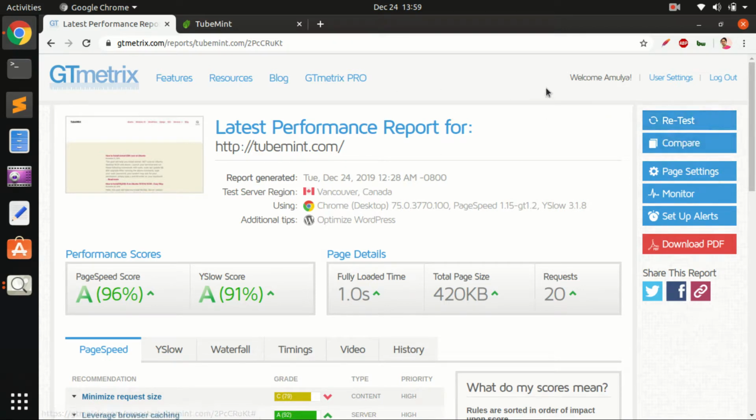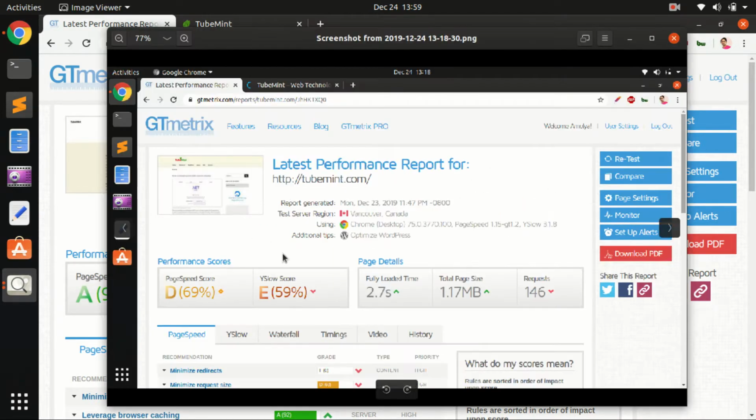In this video, I'm going to show you how I reduced the page load time of my website while being on a shared hosting plan. I'm using a shared hosting plan on Namecheap and I'm able to get this score from this tool. You can see I just had this pathetic performance score a few minutes ago, I think half an hour ago.